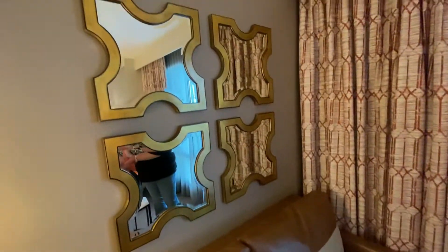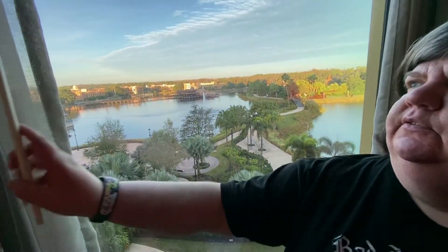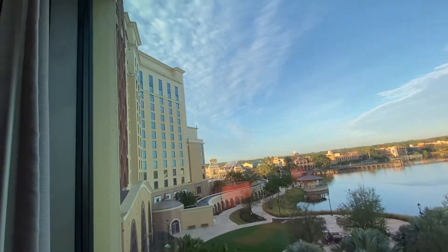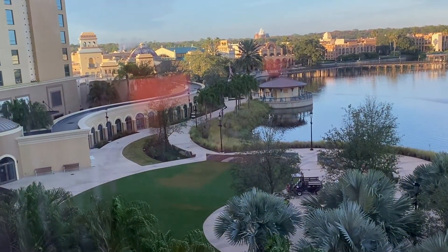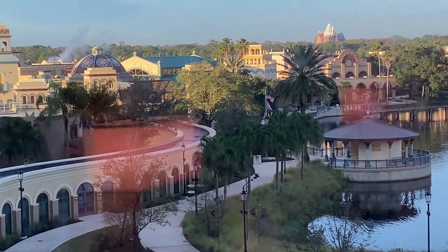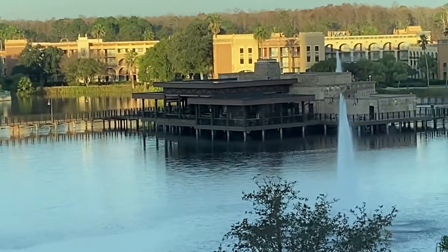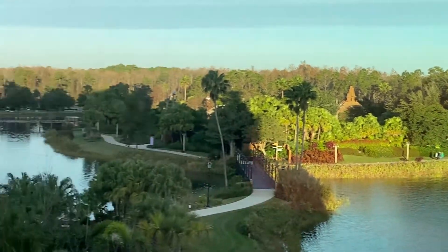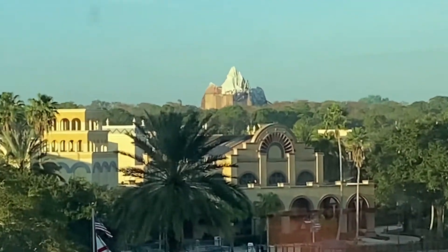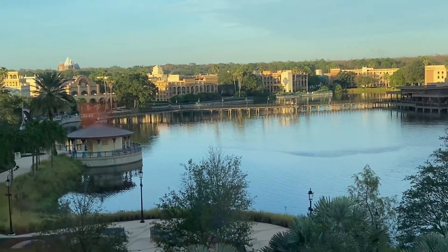There are mirrors on the artwork — lots of mirrors in this room. We actually have a pretty cool view. We're on the fourth floor and there are actually 16 floors — the restaurant is on the 16th floor and the rooms go up to 15. You can see the rest of Coronado Springs, including the casitas section and the ranchos. That building in the middle of the lake is Three Bridges restaurant. And way off in the distance — you can see it on camera — we can see Expedition Everest at Animal Kingdom. I wondered if we could see any theme parks and we can. Imagine what the view is from up top on those higher floors.